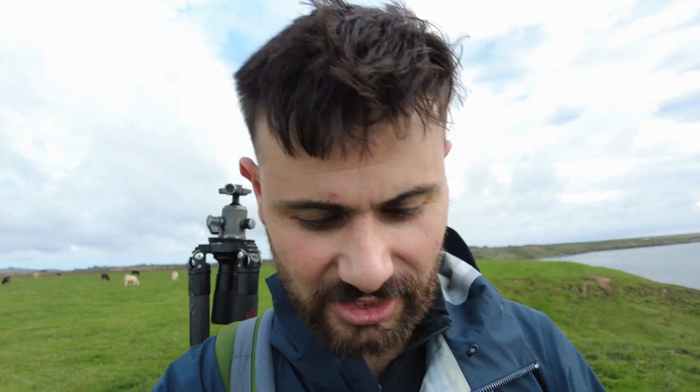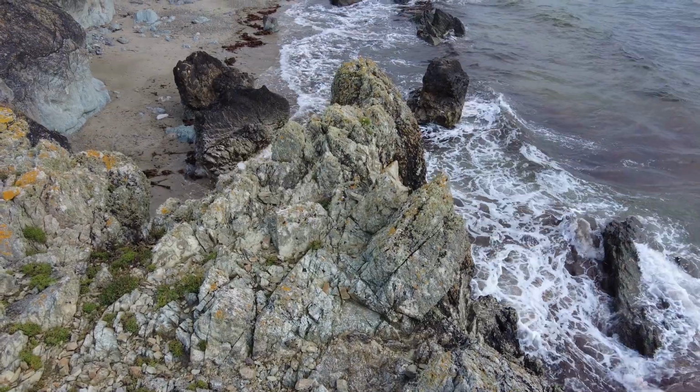Looks like the tide's winning. It's coming so fast. And we've just been scaling the cliff tops to find the best composition from up here now. And the light's going as well. We did find one nice viewpoint though, with a load of sea stacks nicely assembled in the water from a high vantage point. So we'll look at them, maybe get a shot of that.